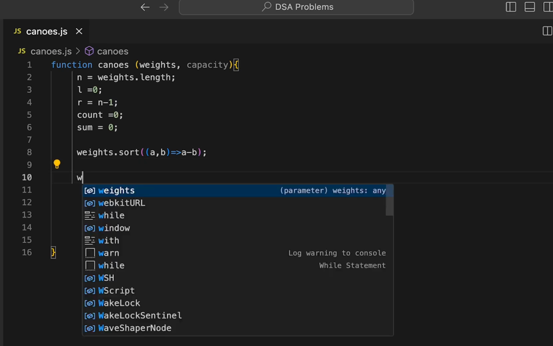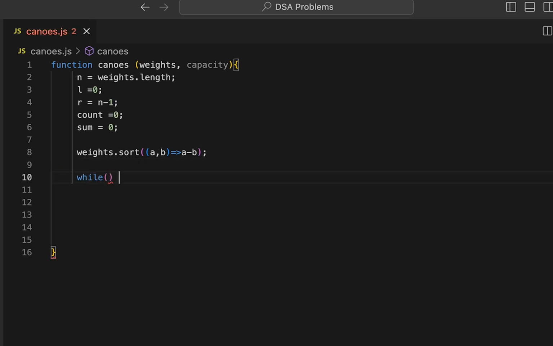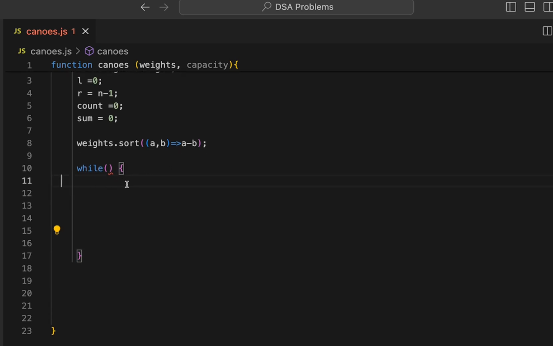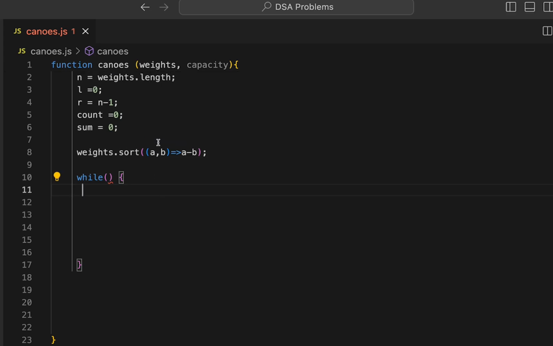And now we'll use a while condition, and we'll come back to this condition later. Before then, I just want my sum to be updated again and again. So I will simply put sum equals weights of L plus weights of R. This will be my weight sum basically.